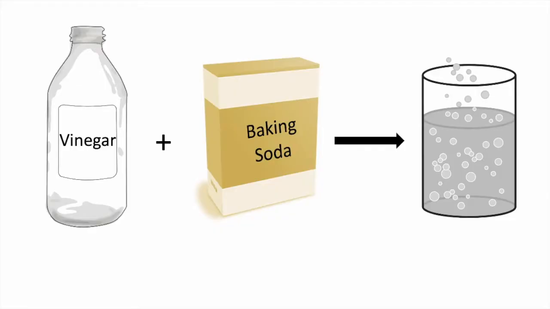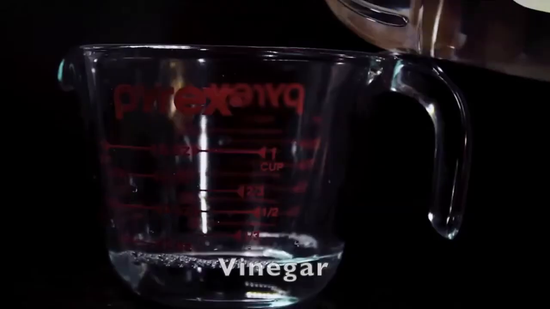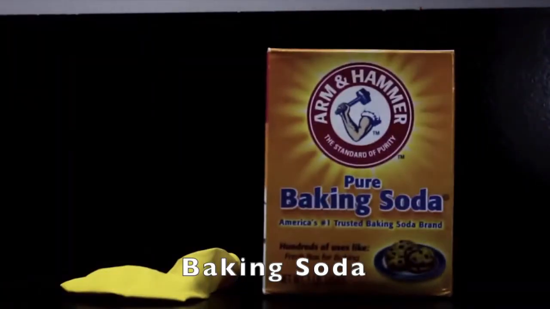Depending on the chemical reaction, you can have one reactant or more than one reactant. You can also have one product or more than one product. Let's look at some chemical reactions and identify the reactants and the products. First, we'll look at the classic vinegar and baking soda reaction. There are two reactants in this reaction, vinegar and baking soda.